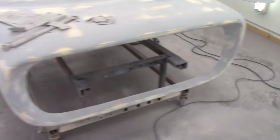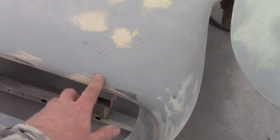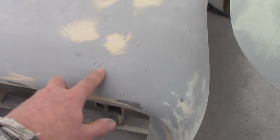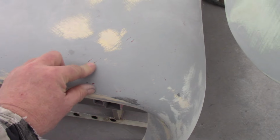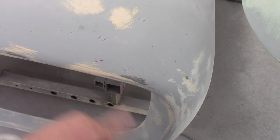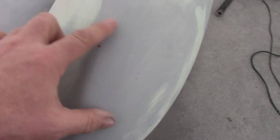Yeah, just give you a quick walk around. Like I said, I'll point out some things. Like right here, you can see this. That's a pretty good little pit right there. So when I have the body filler mixed up, this will fill. These little scratch marks, these aren't that deep, but I can see them. But I know that they'll fill with the next couple coats of this high-build primer. But that's a pretty deep one right there. That's a pretty deep little bugger. So I'll just give that a little swipe, and then I'll knock it out with some sandpaper. Same deal with this one right here. So that's why you can tell that red stands up really nice next to the body filler and the light gray primer.